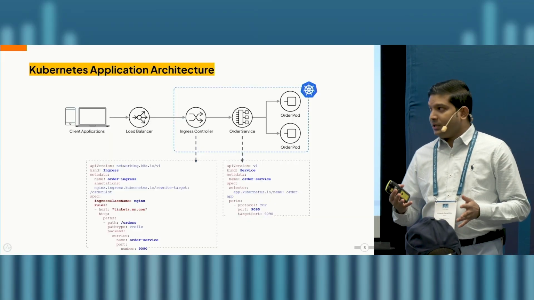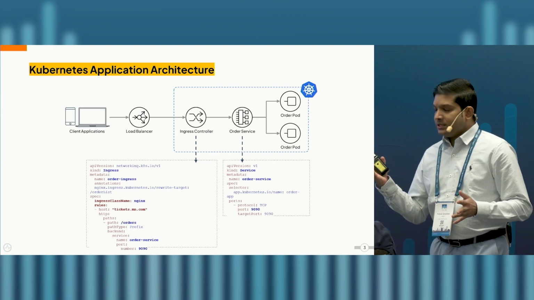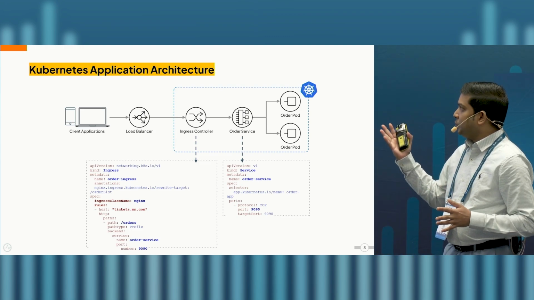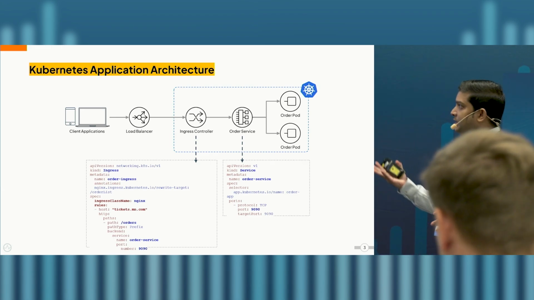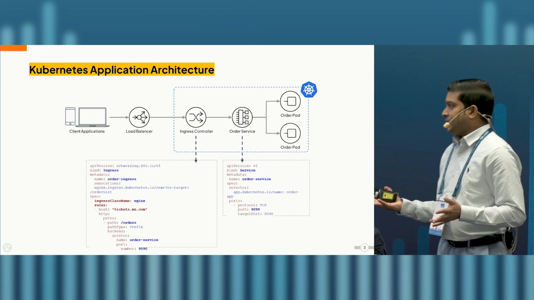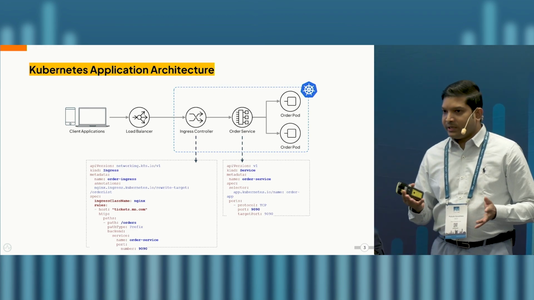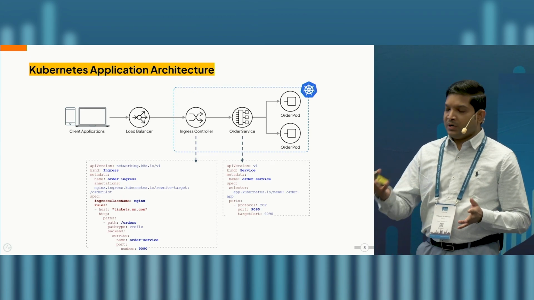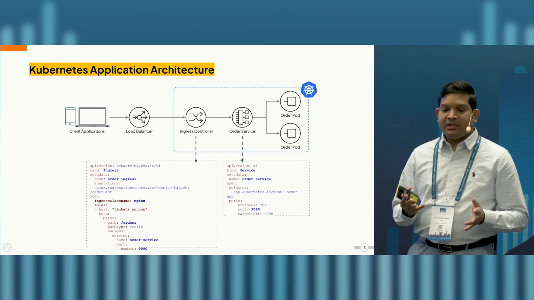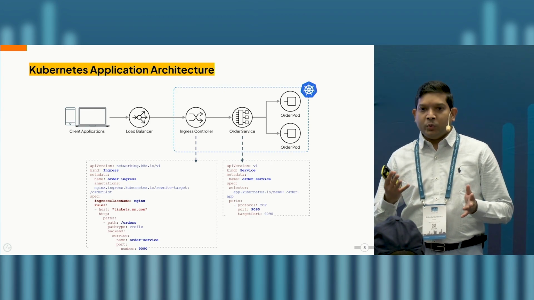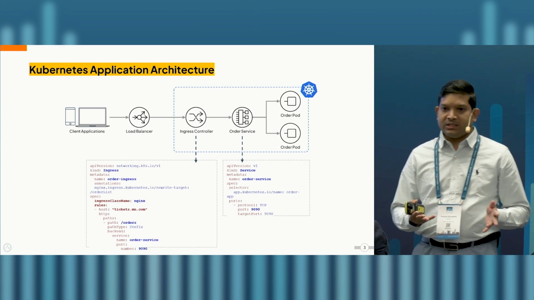So let's start examining the application architecture in Kubernetes. If you look at the diagram, what you can see is that the order service is exposed externally with ingress managing the traffic controlling. If you are familiar with Kubernetes, this is the declarative format of defining an ingress and a service. And one of the key extensibility features in Kubernetes is that you can define your own definitions in a declarative format for your application needs.